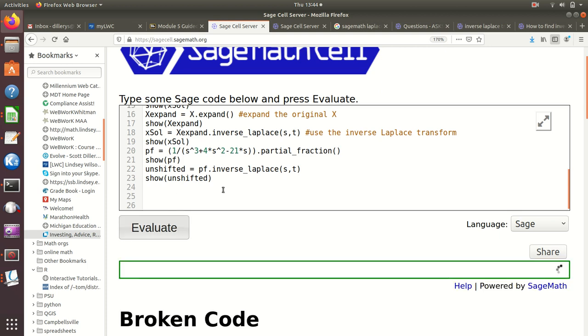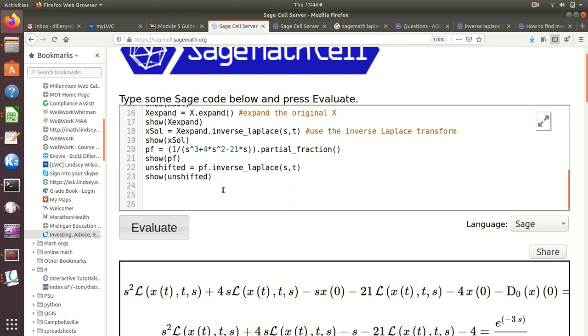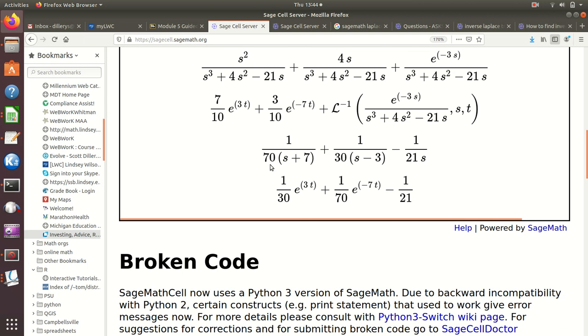And just to show that we can get that, I go down here and it does it just fine. So there was the Laplace transform. Here's the inverse Laplace transform. Yeah, that's what we were getting.